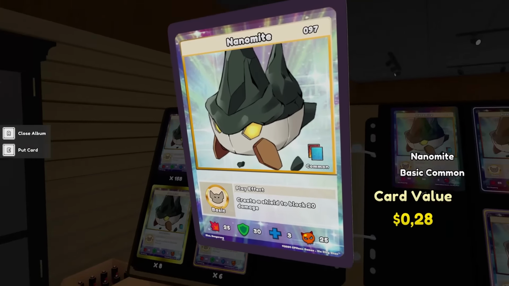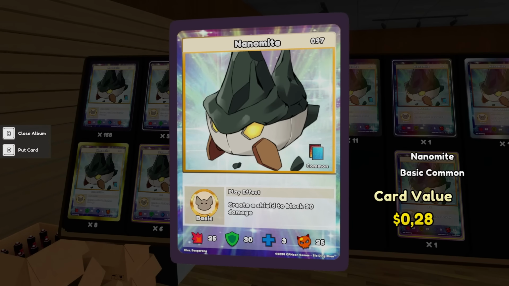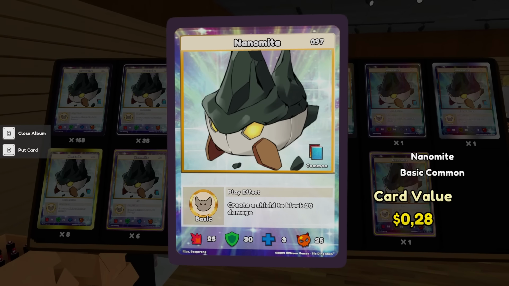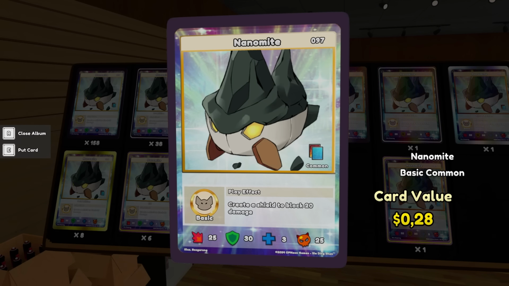If we look closer at this card, you can see the Nanomite is unlocked. This is the Destiny deck, so it's not the first one you get, but you can see you get them in the common pack because it has the common down in the right hand side of the picture of the Tetramon, and this just shows you that this is going to be found in any of the common Destiny packs.